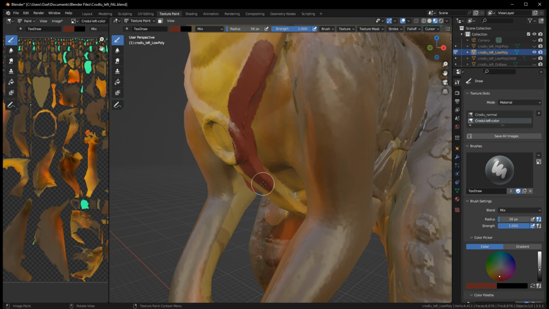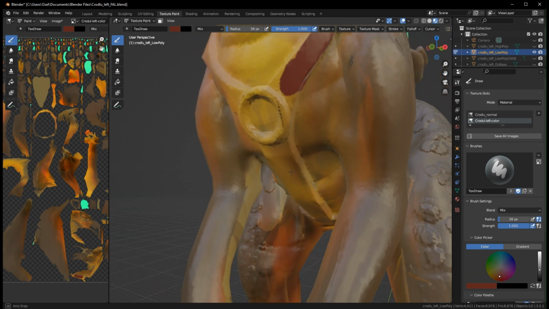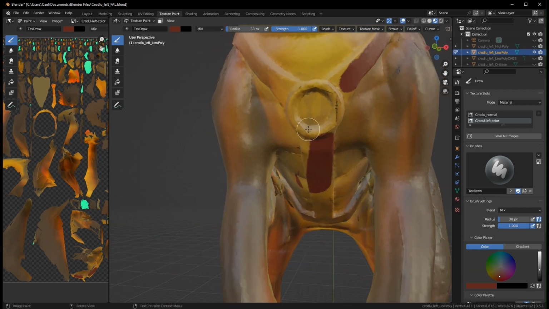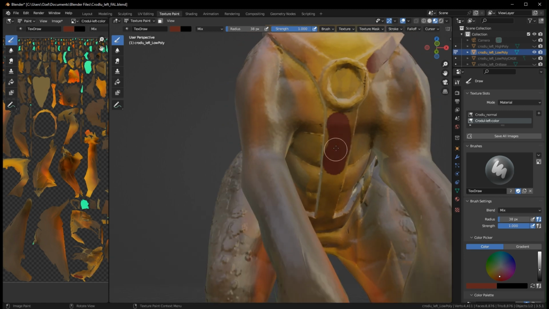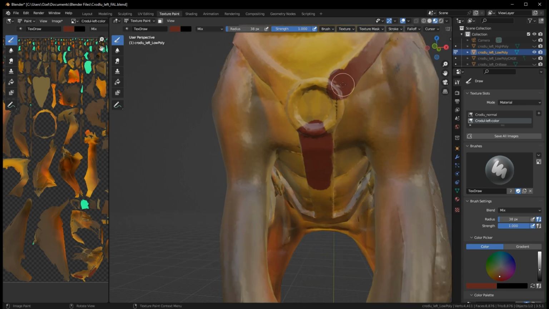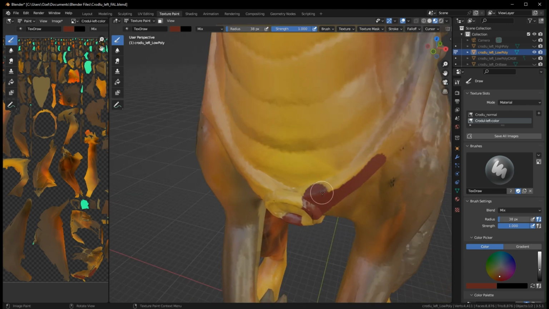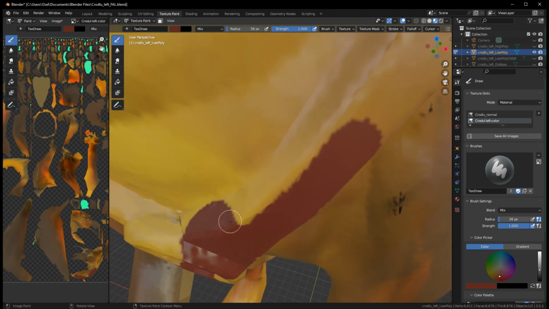Now I'm going to be painting over a few things, but I want to be careful I'm not overpainting too much. Of course, the trick here is just the impression of it. So if you're not perfect, just remember it's okay. If you zoom in, just paint along. You can spend a lot of time doing this.